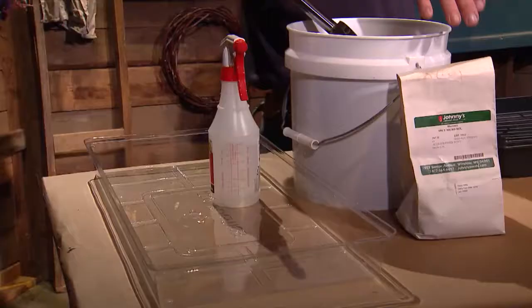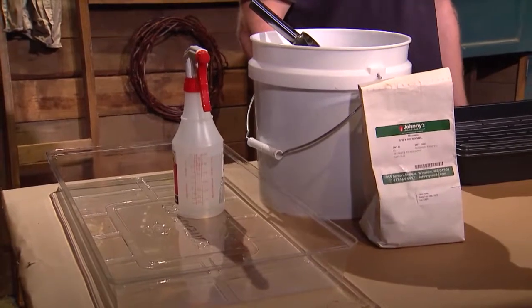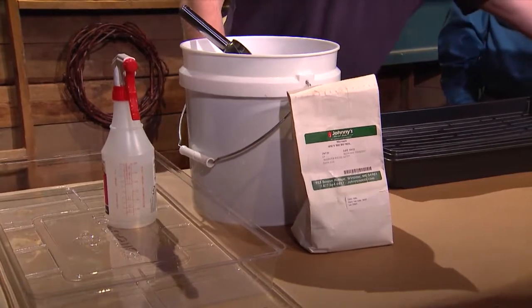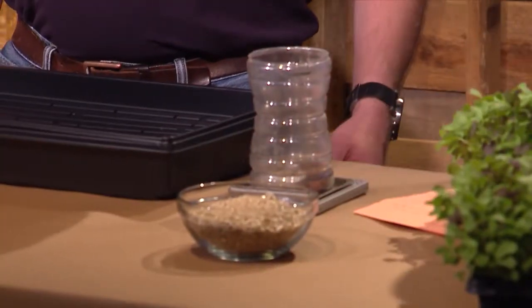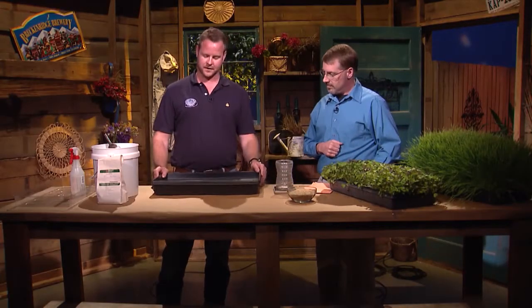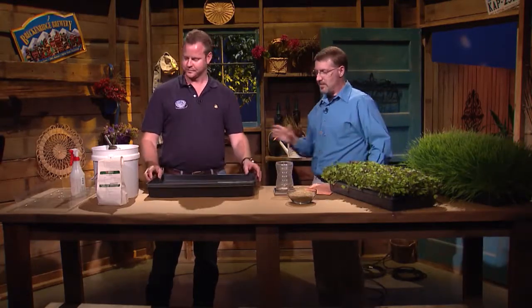I have a standard potting mix here in this bucket, a little clear transparent dome, which I'll be getting out later, a mister, some microgreen seeds from Johnny's out of Maine, a little scale, some vermiculite. And those are the final result. In this particular case, I have a shallow germination tray and then a deeper 1020 tray. Okay. Is that for water? Yep, and I'll get to that definitely.